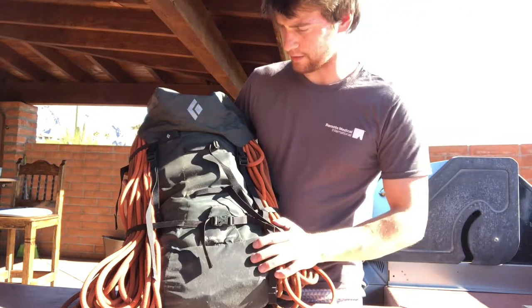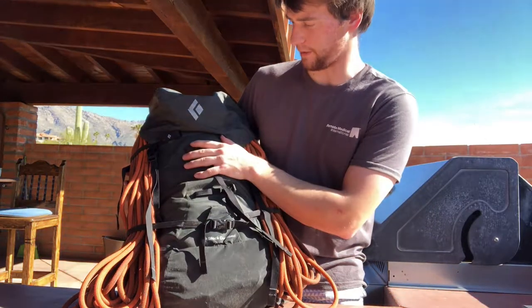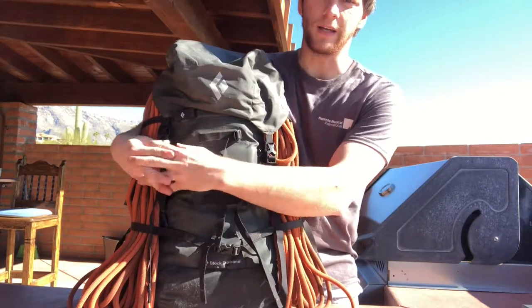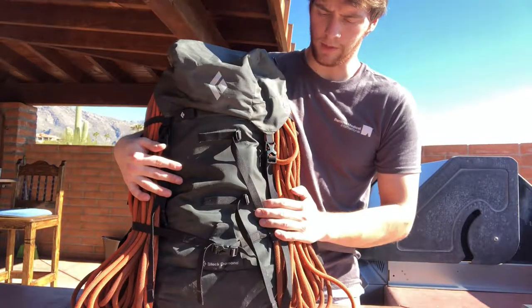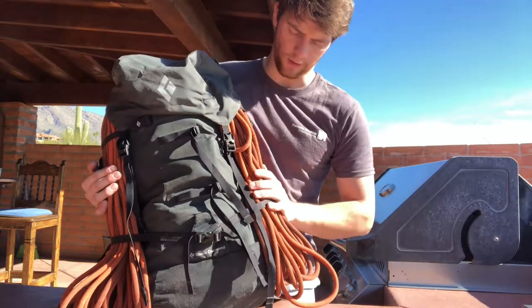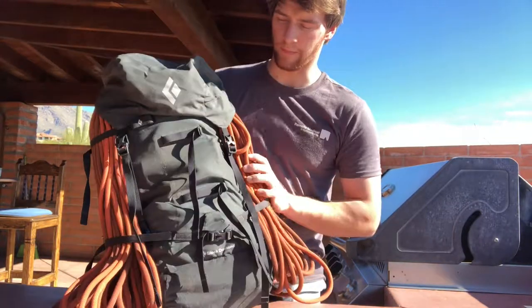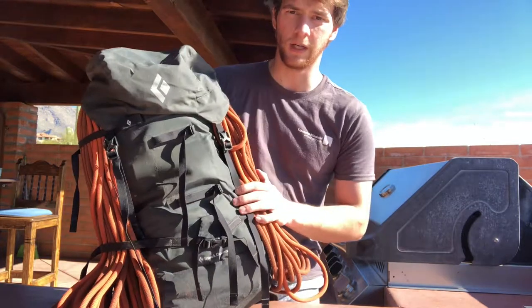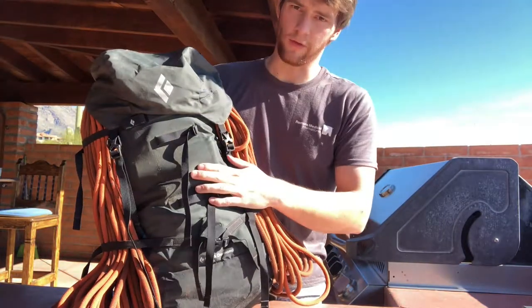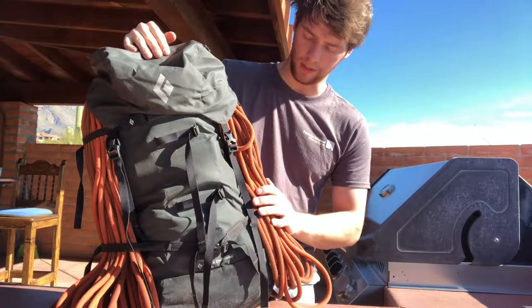Here's the bag fully set up. I do have options to clip stuff on the side — if I had more gear I could stick the helmet on the outside. If I were doing alpine stuff I have ice axe holders. But this is pretty much everything. I still have extra room for small necessity items. The cool part is this pack packs down super small so you can actually climb with it on route. I've done tons of routes where I climbed with this backpack — pulled the straps real tight, stuck the hood inside the body, and packed it down small so it didn't inhibit my climbing.